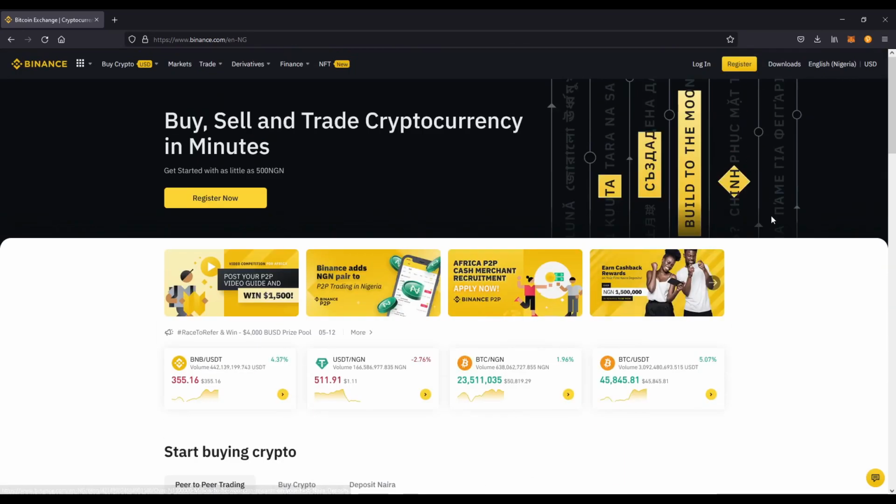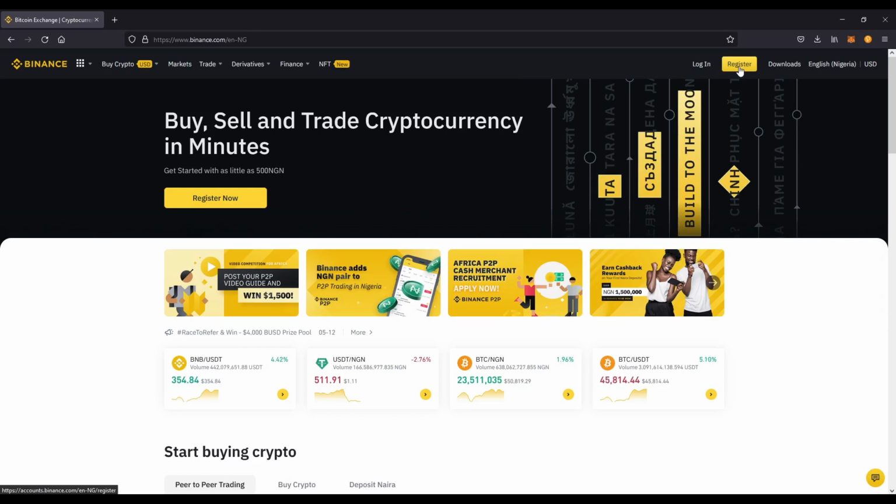So these are basically some things you can use Binance to do. But today what I'm actually going to do is show you how you will first of all register. After you have registered, how you can then go ahead and do your KYC. KYC means know your customer. So with Binance you have to do KYC because Binance has to know the customer they are interacting with, the person who is buying and selling on top of their platform. So you supply them with some of your information like your name, your address, your postcode, your ID card. You take a selfie of yourself, stuff like that.